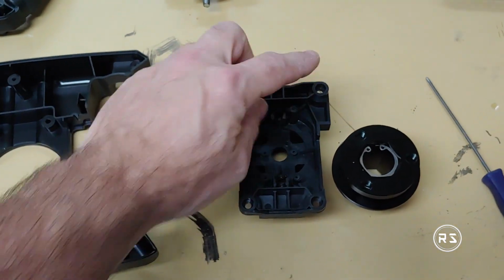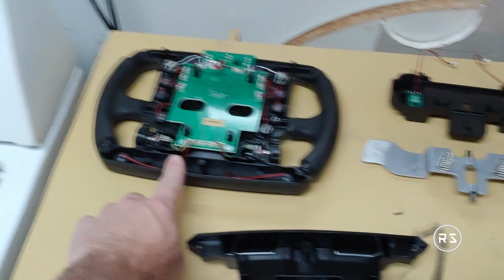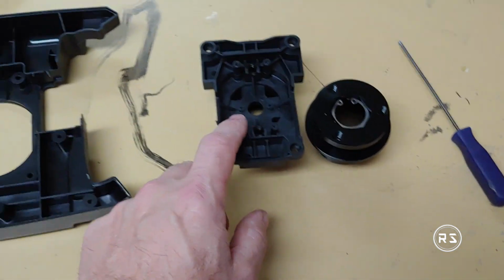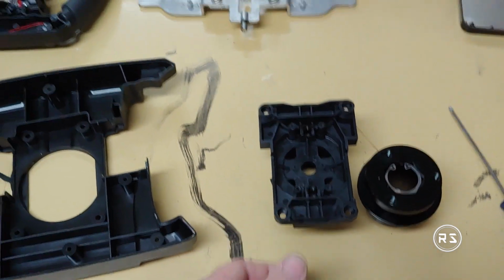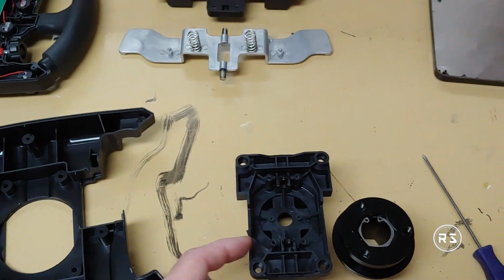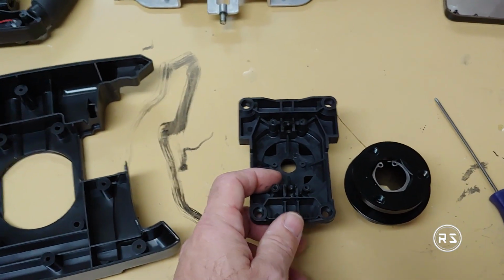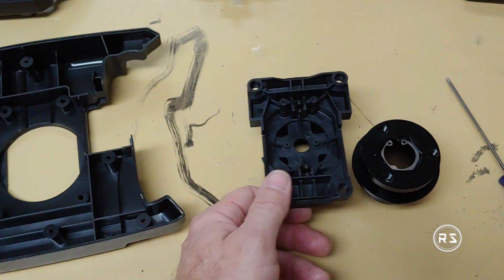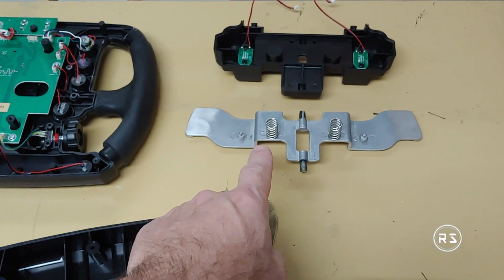I need to make the holes. Those are the holes holding the back of the wheel to the front part with 4 pins. And those little holes here, the 4 holes, are designed to hold the paddle shift. So I need to make 4 holes and make some thread for this little body here, but I will probably replace the screw since it won't be plastic, it will be wood, so I need it to be stronger. So I will be using screws with a bigger thread so it doesn't come out, because the tension of those little bodies here is pretty hard.